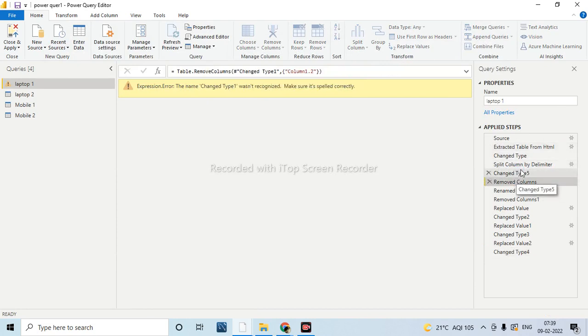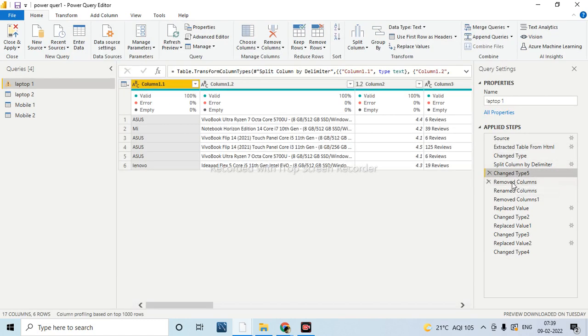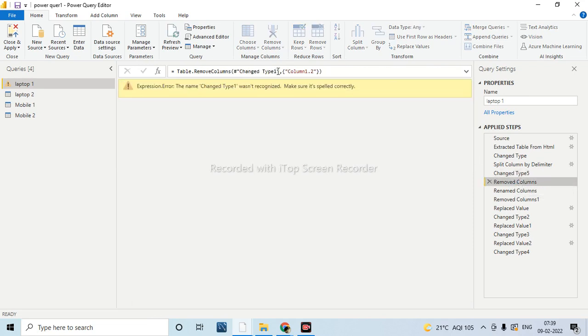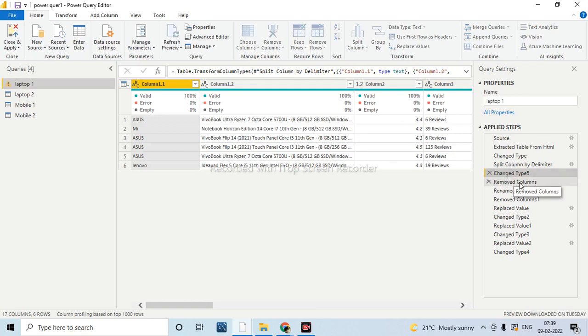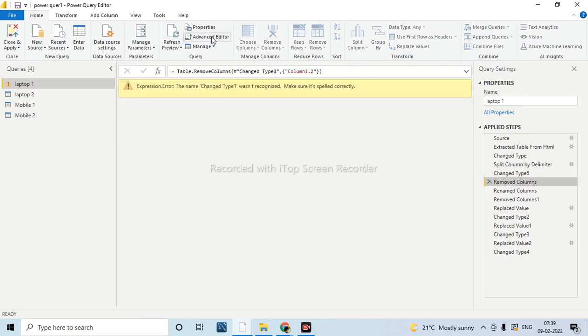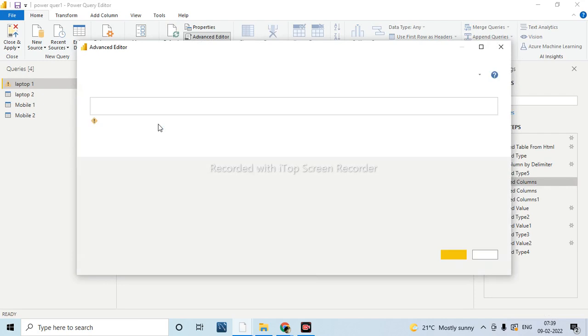Until this step it is fine, but when we are taking this step, now we have changed it to change type 5. But what happened here, it is taking change type 1 only. Now what we can do here, you can change this to change type 1, otherwise here you need to give the reference as change type 5, whatever the column we have earlier.